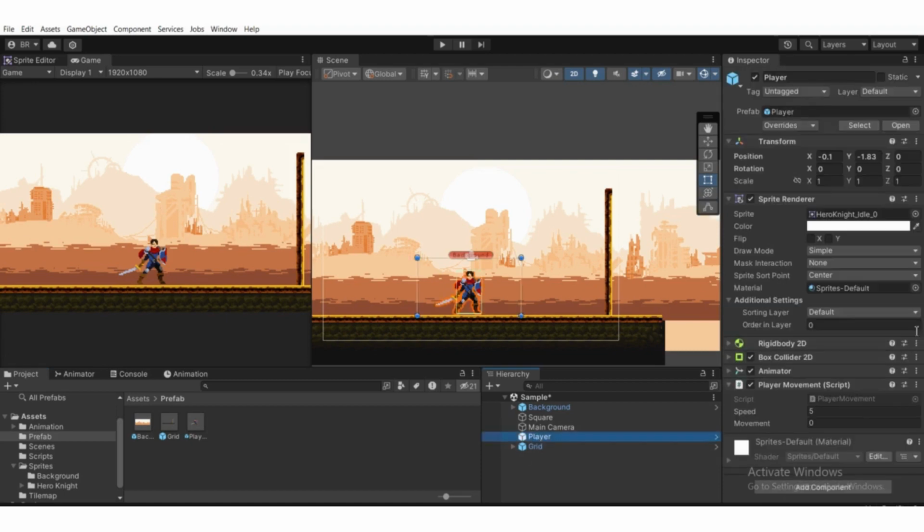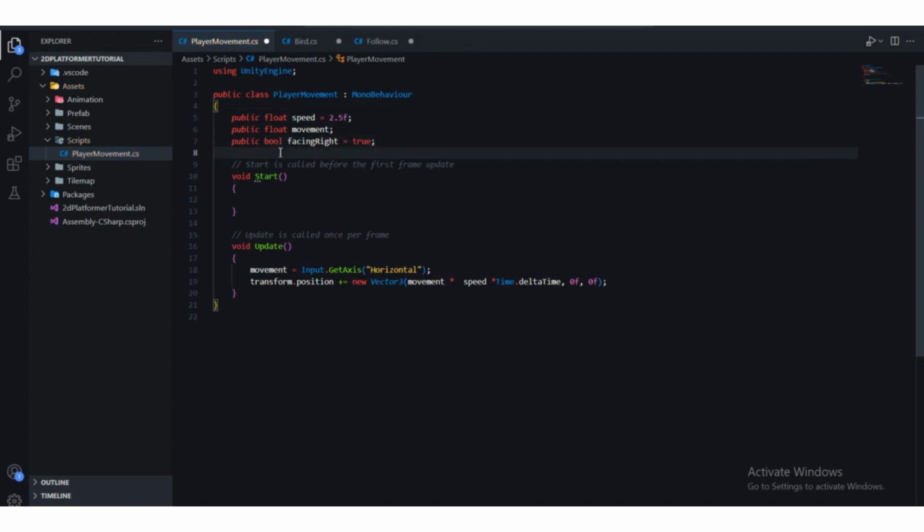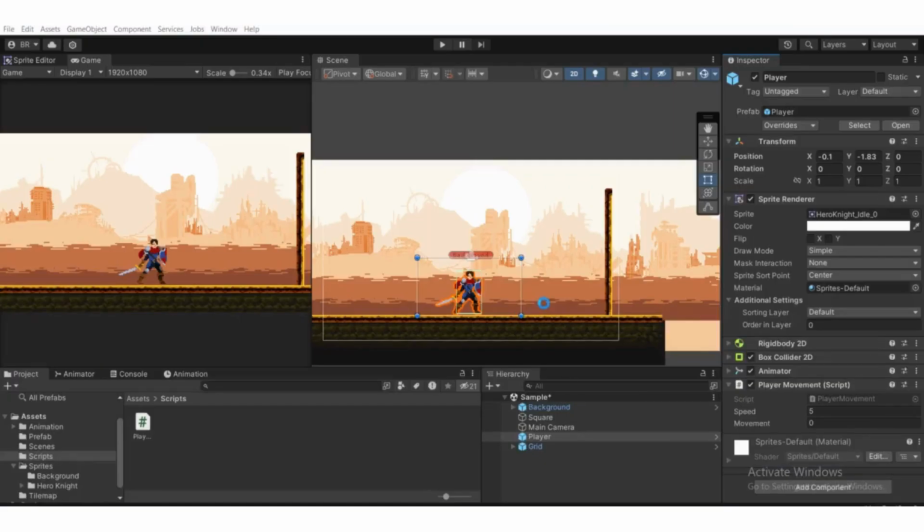So what we're gonna do, we're gonna open up the player script. Double click it to open up in Visual Studio. We're gonna make it public to see in inspector. You don't need to make that public, but for explanation, I am making it public. So the type of that variable will be bool, which will be true or false. We're gonna say something like facing right. By default we are going to set it to true because we are facing to the right direction. Control S on your keyboard and head again to Unity.